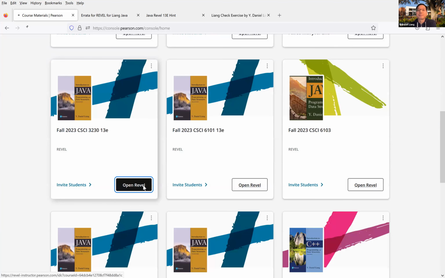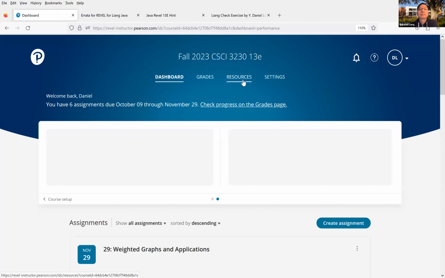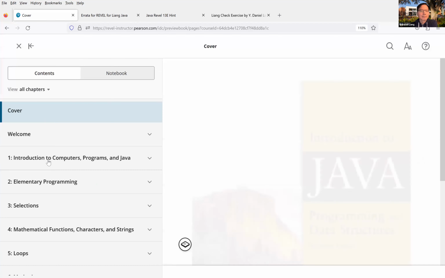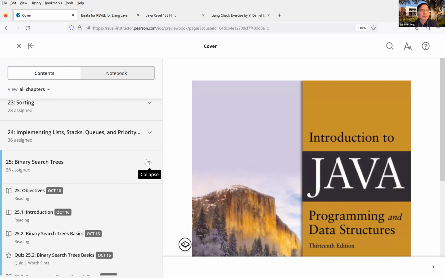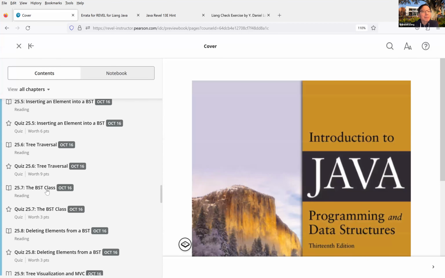Okay, this is the book. Okay, so this is the diagram right here.